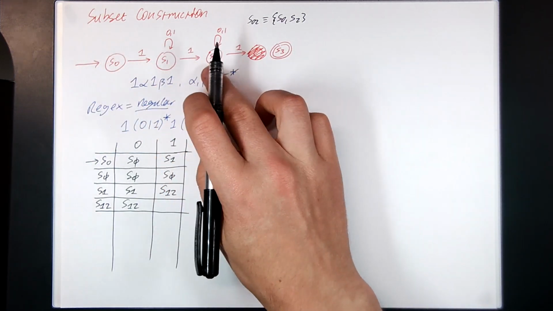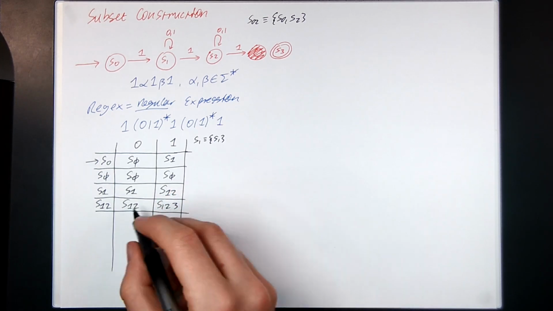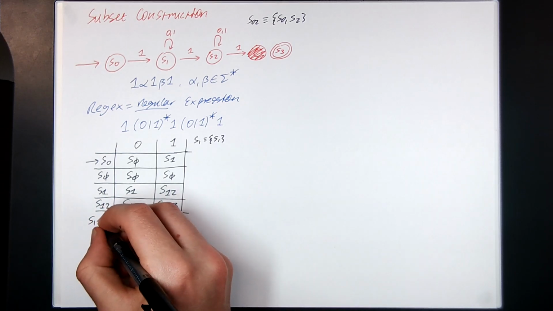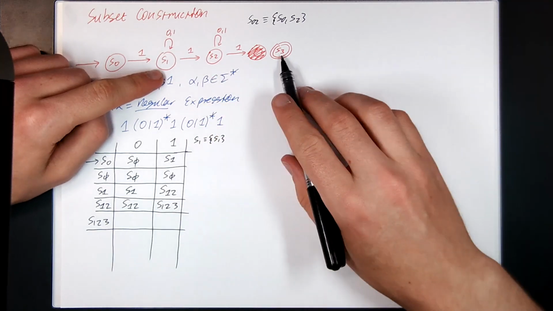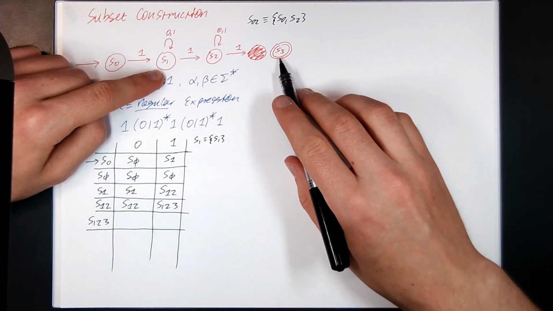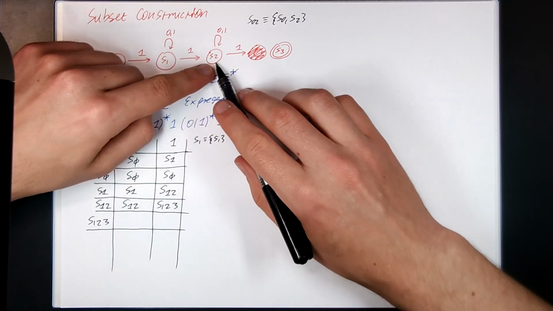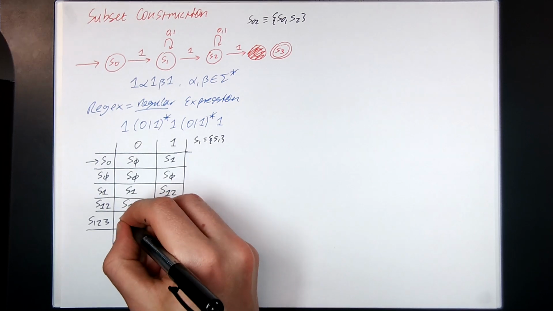So that means I can visit these 3 states in total. So S1, 2, 3. I already know where this state goes. Now I've got to explore this one. S1, 2, 3. If I'm in S1 or S2 or S3, and I see a 0, where can I go? Well, if I'm in S1, I can only go back to myself. If I'm in S2, I can only go back to myself. If I'm in S3, I can't go nowhere. So S1, 2.